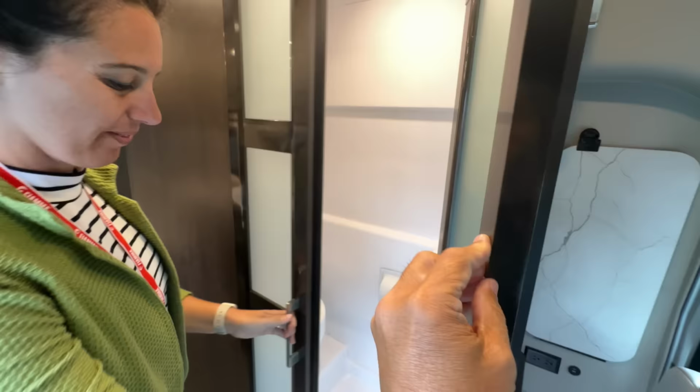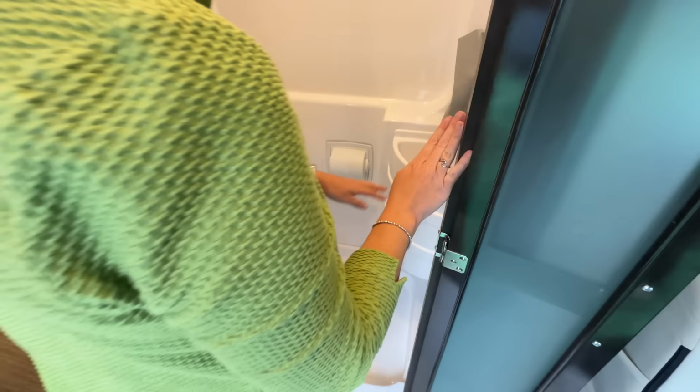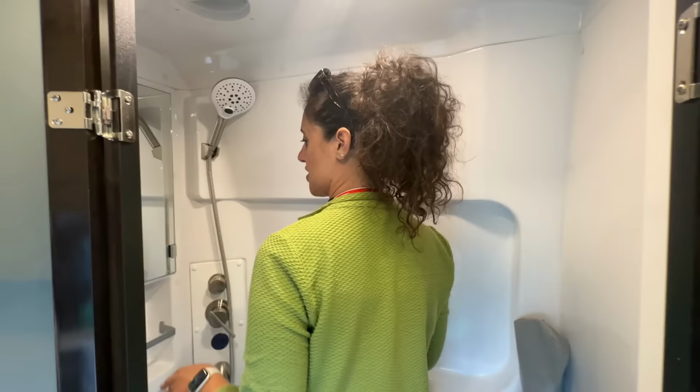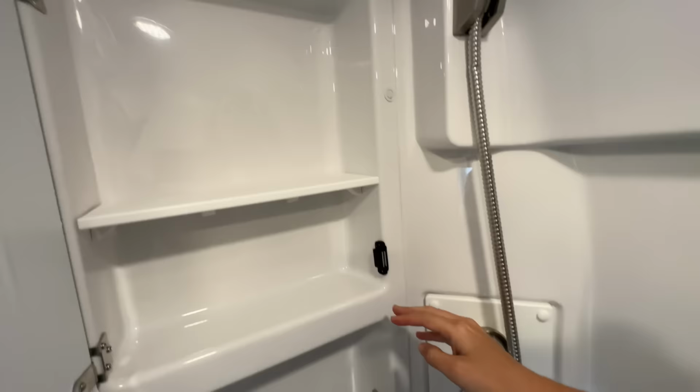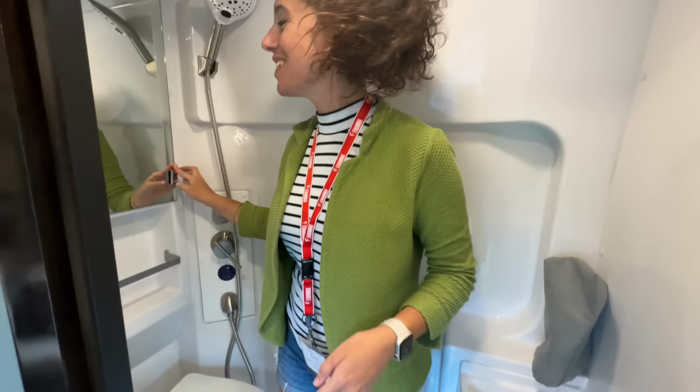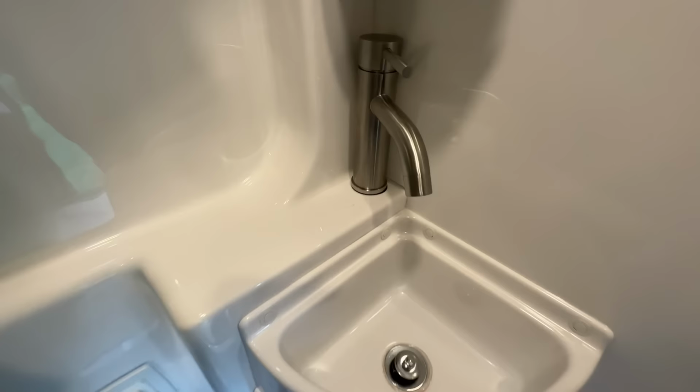Yep. That is finally a fix for that door shaking when you're going over potholes and rugged roads and everything else. Here is the bathroom, and as you can see, it's very nice and spacious. Way more spacious than other bathrooms. You have an area here for storage, a big mirror, and not the usual small mirror that they put in a corner. But the best part of it is that there is actually another storage area. Oh, so come on. You got the storage in there, too. Yes. Fantastic. A little detail that makes completely the difference when you are living this every day. The sink is here, nice faucets, really straightforward. And as far as space, you have plenty of space.